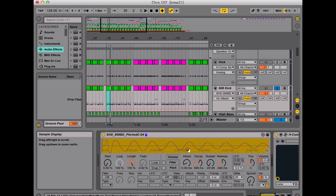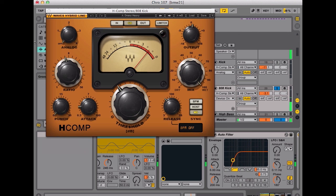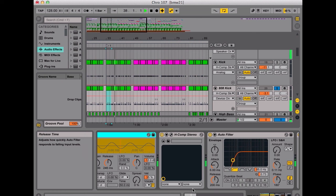This is what I pretty much use. I sometimes use Simplers inside drum racks, but in this case I've just used Simplers. Simplers are absolutely amazing. You can't do everything with them, but you can do a lot with them, and if you can't do something in them, you can do it in the Sampler. But this one is really simple. I've just got this 808, and I've compressed it with these settings, letting a little bit of the attack through, but mostly just sustaining the sound. It's not super obvious. Just sustaining it a bit more.